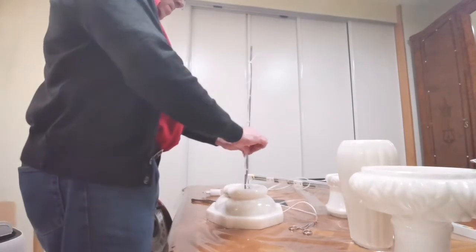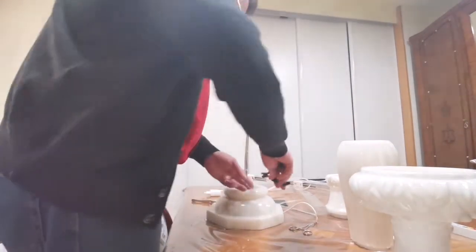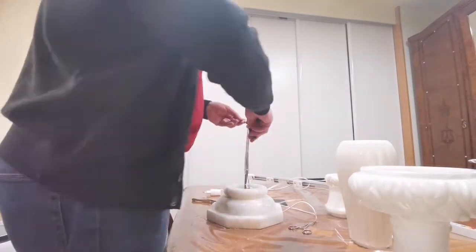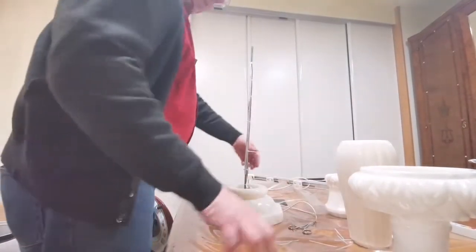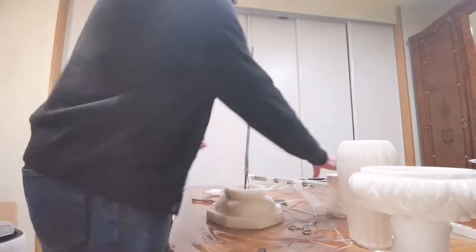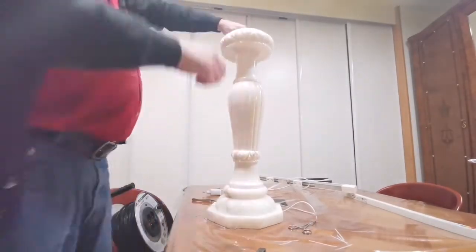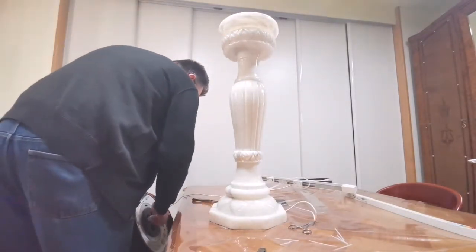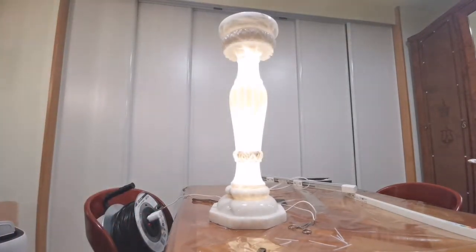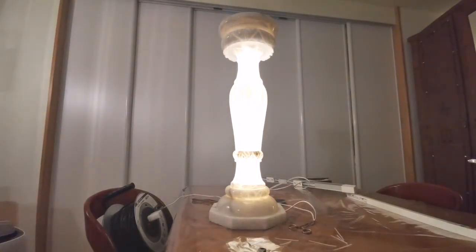Just tighten these up. Okay, that's the thing reassembled. Just need to clip off this excess plastic. And then reassemble it. Oh, missed one. Try it with the light on. There we have it, a new lease of life for an old marble pillar.